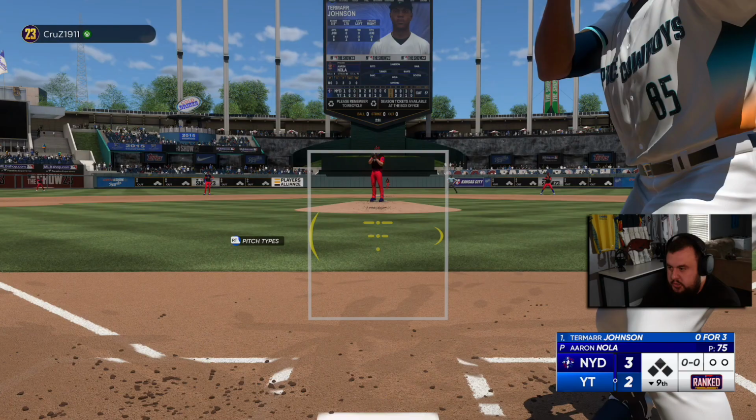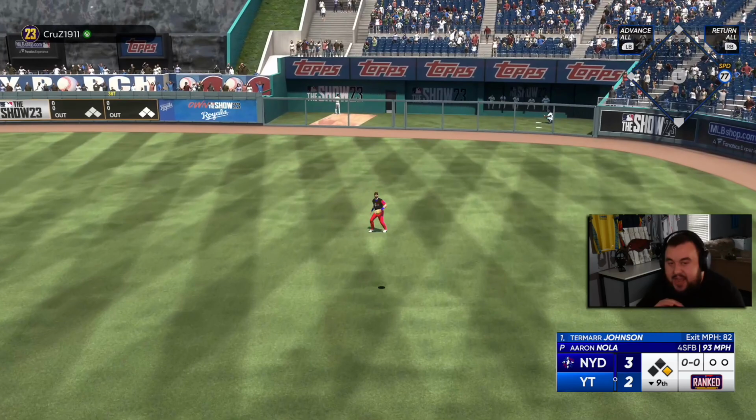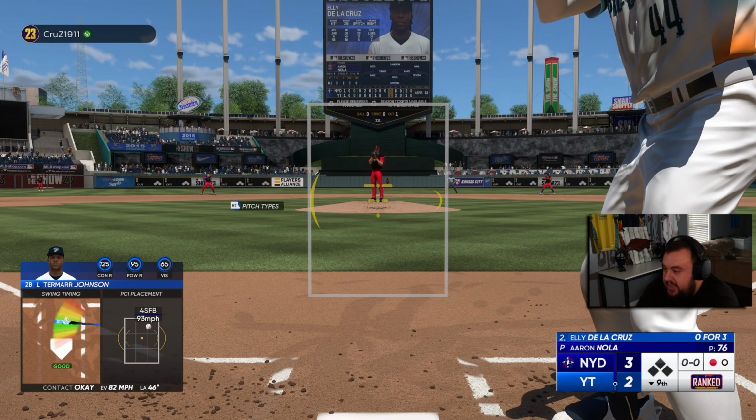Should be getting back around to Kyle Tucker. Hopefully, please God. Tamar, that was the one. Good timing. PCI did not move. Not a single millimeter. We are not going 0-for-4 with Ellie. We cannot go 0-for-4 with Ellie. We have worked too hard with this card. He has been too good.